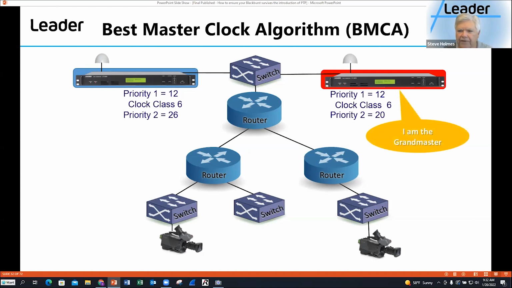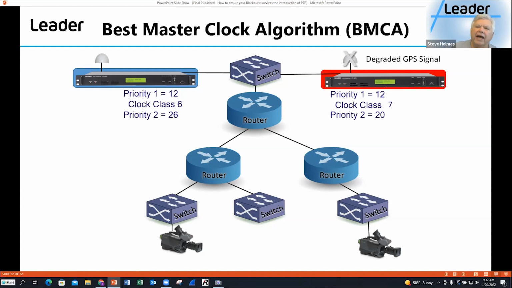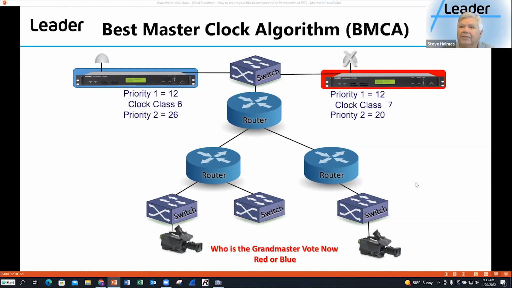So the unit definitely on the right is my Grandmaster based on that. But if I take a hit in my GPS and I have a degraded GPS signal, who is the Grandmaster now, based on just taking a hit in my GPS on the unit on the right? Take a second. Let's see what we think.